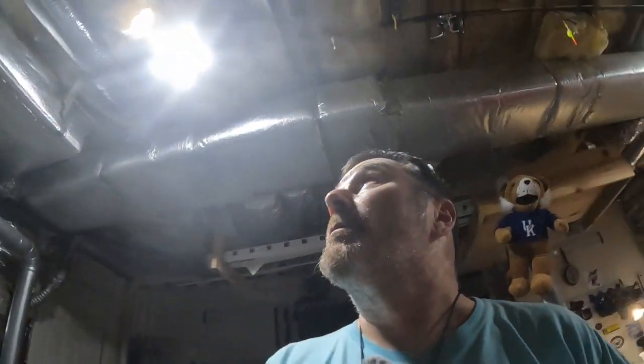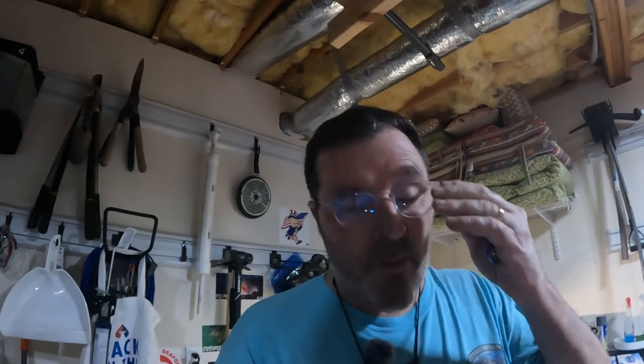That light is killing me. Yeah, I'm almost done with this stuff. If I had to guess, I'd say I have 10 gallons left to pan out. I panned some last week and I didn't really tape anything because I didn't get anything.